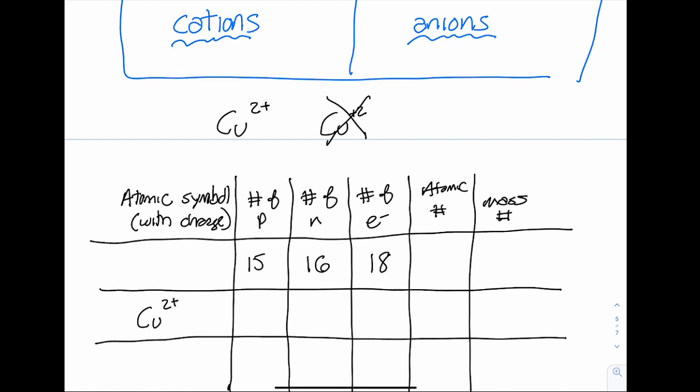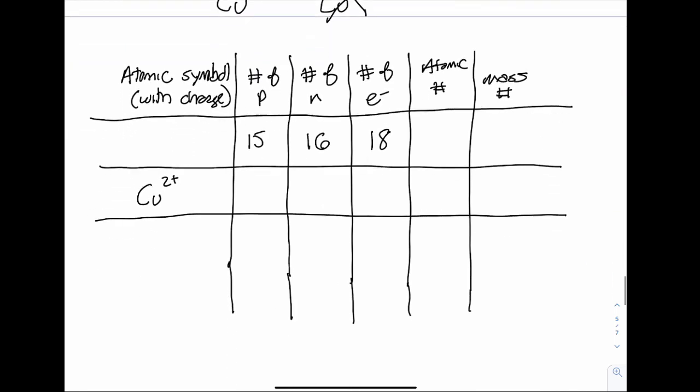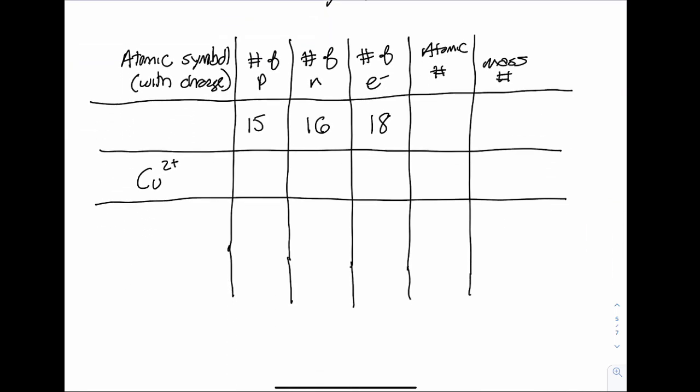We are going to talk about oxidation numbers in chapter 7. So there I'll give something that has a 2 plus charge, and then we'll say the oxidation number is plus 2, and then we know which one's referring to which because of how we write it. So as a superscript, the number first and then plus or minus.